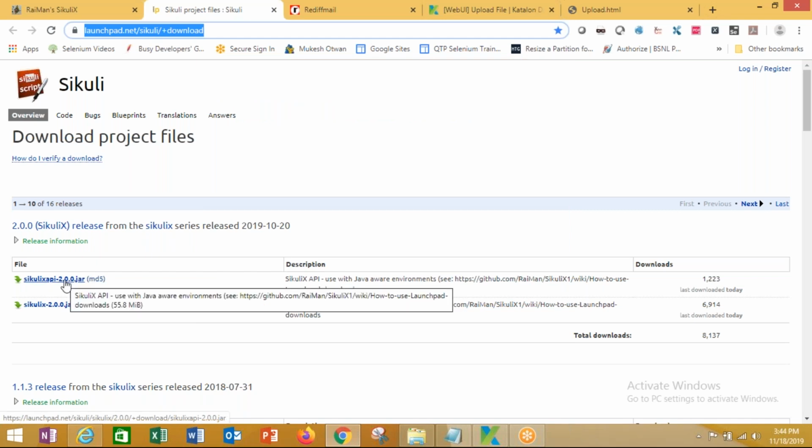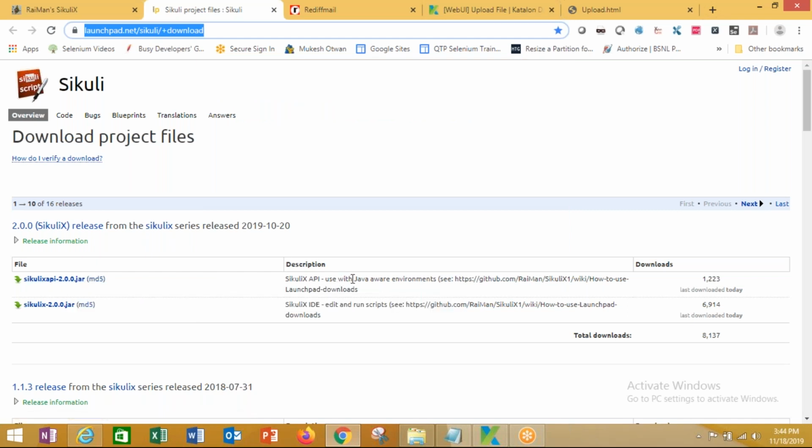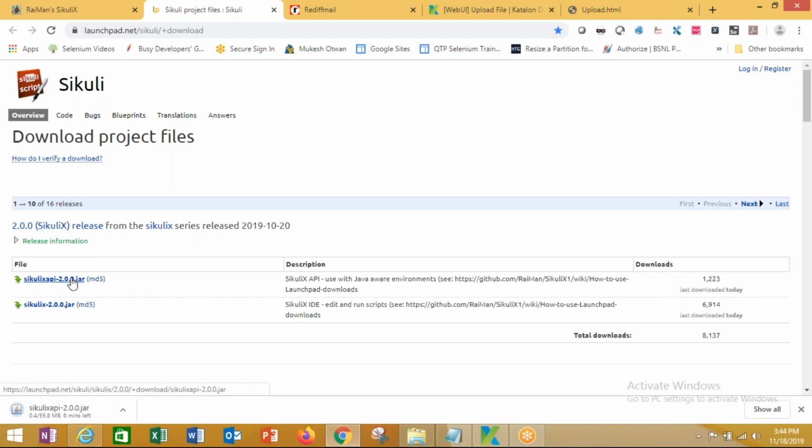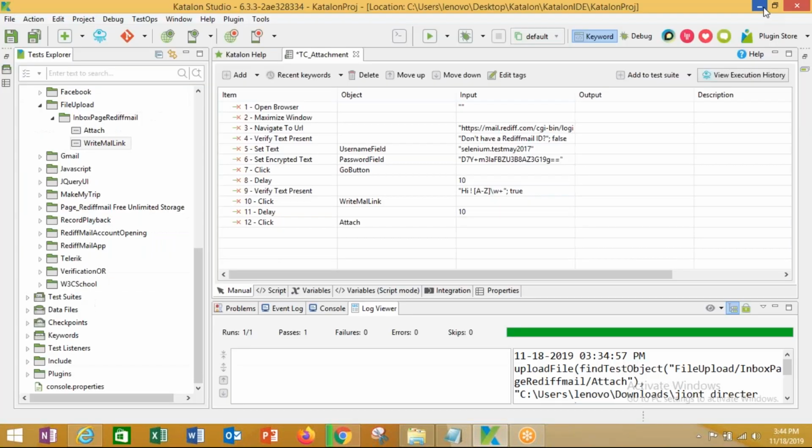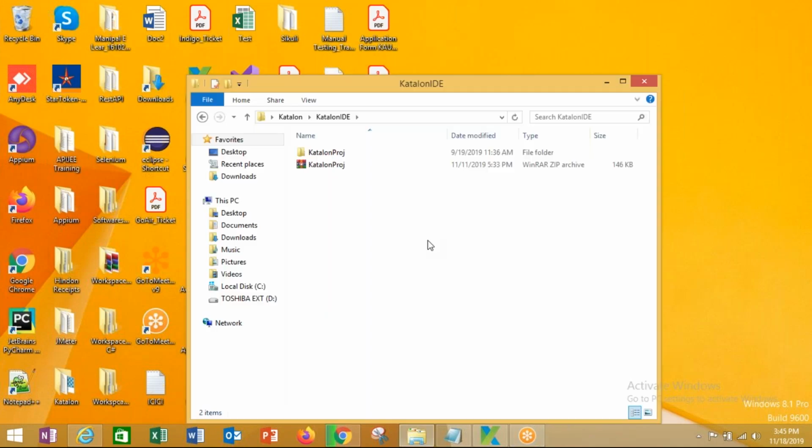Download this API, Java-aware environments. Download this API. It takes time, just hold on. And meanwhile, what you can do is, in your project, this is where I have kept your Katalon project, all the things out here.